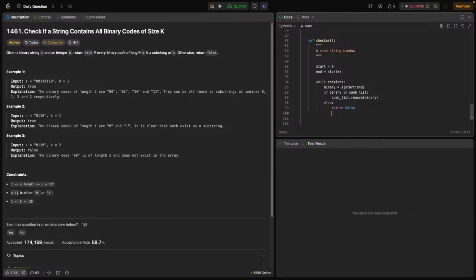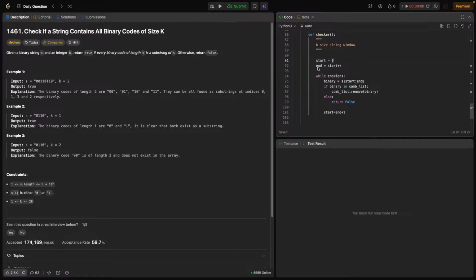Now we have to do one thing. We have to put start plus equals k, start as end plus 1, or wait, so k is 2 over here, there'll be 0, 0 to 0 plus 2, there'll be 0 and 1, right?